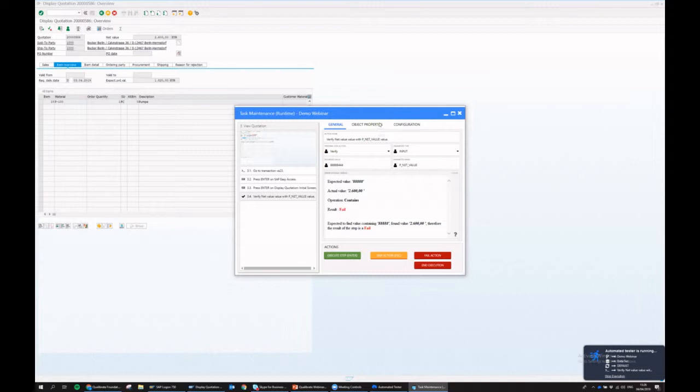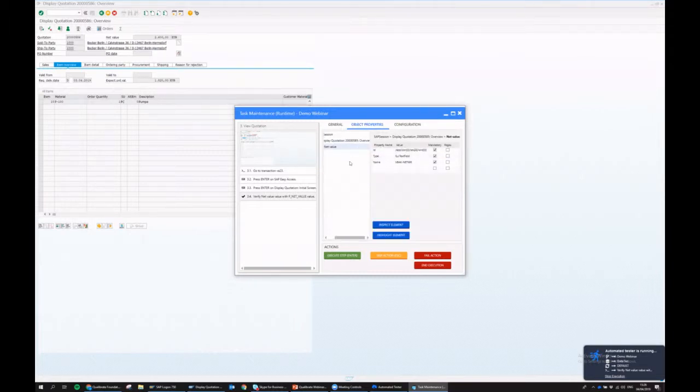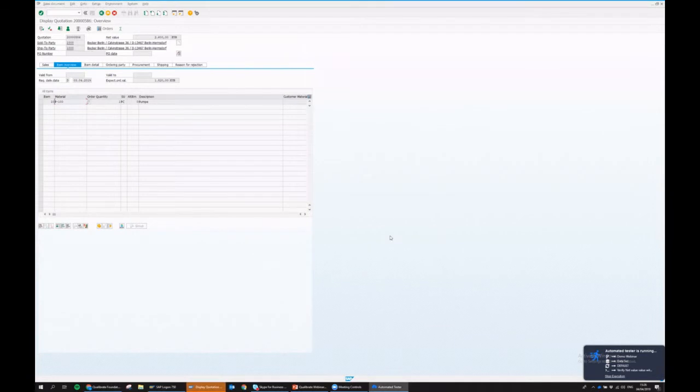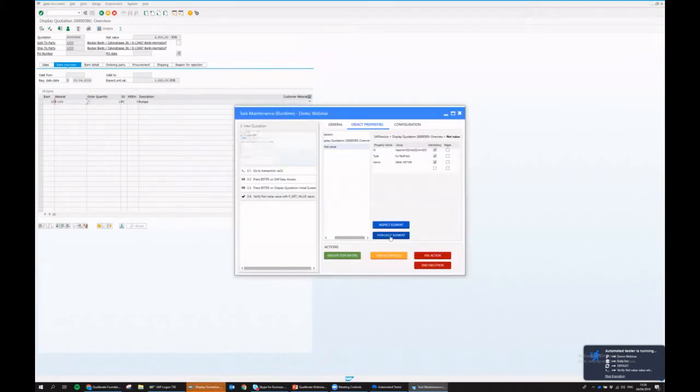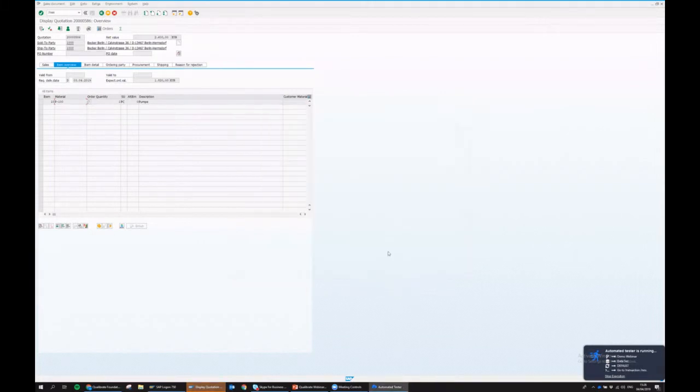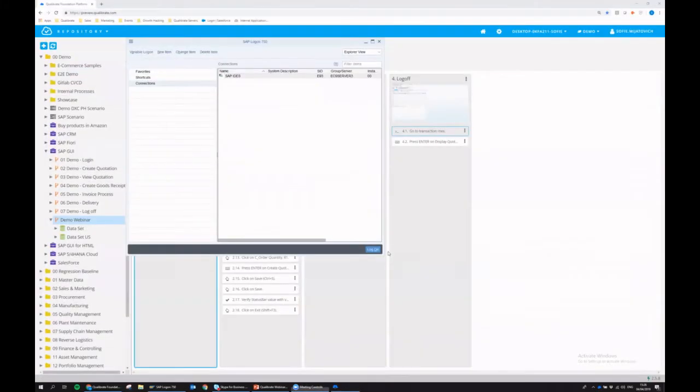If it's not a data-related issue, you can go to Object Properties to find some more information. If you're not sure if we're talking about the right object or element, we can say highlight element, and it will highlight the element which we were talking about, which is correct. But for now, I'm going to skip the action and continue with my test. And we finalized our test together.